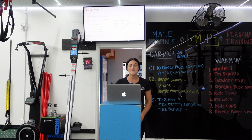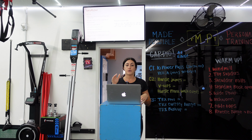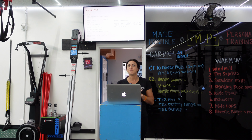So I broke this up into the left side and the right side. It is the same flow. What you see on the right side is just how you write it in Animal Flow terms and Animal Flow language. So it's the same thing. This shorthand version on the right side is just to the opposite side. So instead of right leg, it's left leg, or vice versa, whatever it is. So like crab, left leg under switch, right leg side kick through. Okay, there you go. Okay, I see.